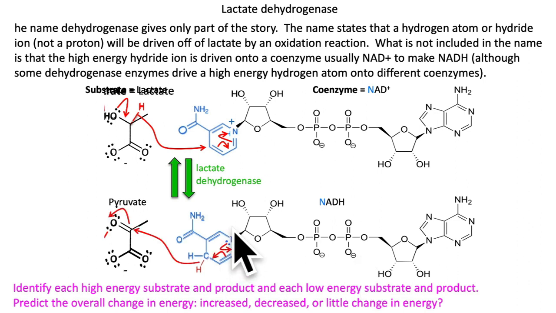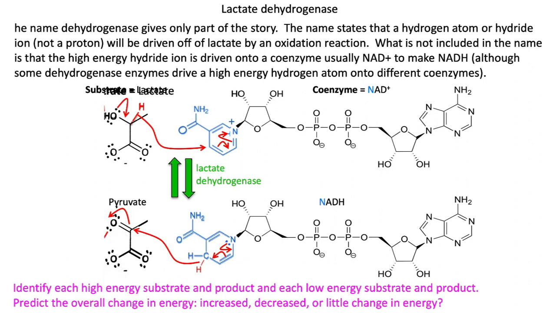The lone pair of electrons on the nitrogen can resonate to form the double bond. The other double bond in the ring can resonate up onto the carbon. The hydride can come off and be driven onto the carbonyl carbon as the double bond gets driven up onto the oxygen. So now we've looked at both directions.